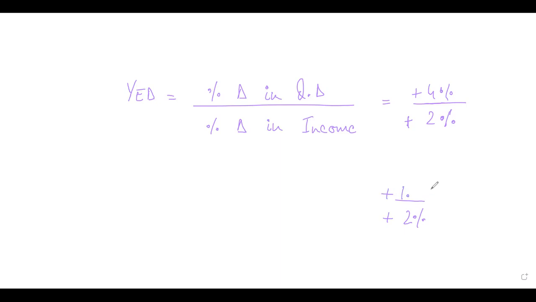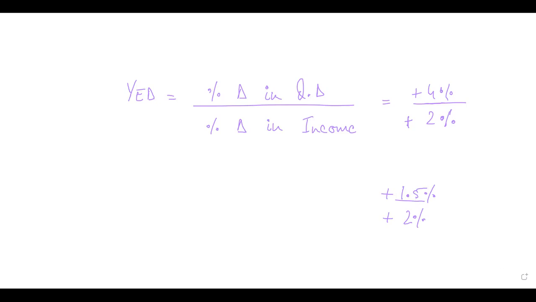Easy. And the easiest way to know whether it's more elastic or less elastic is that if the overall value is greater than 1, it's more elastic. If the overall value is less than 1, it's less elastic. And this is the same for income elasticity of demand, cross elasticity of demand, and price elasticity of demand. So that is what it is, right?